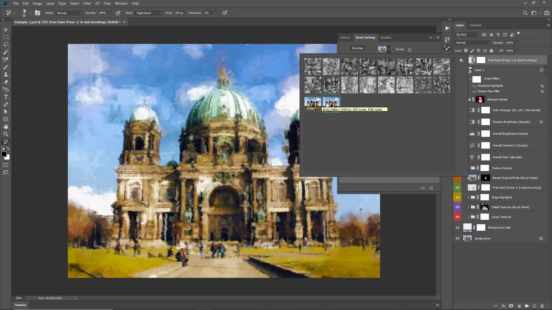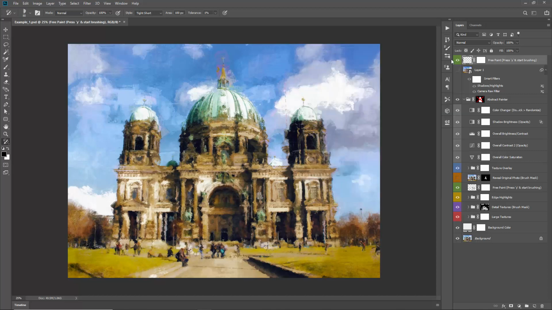If you run this action on other photos, you'll have other thumbnails from different images that you've used, so you can just delete older ones. So I can just right click and go delete that, okay, so I'll just select this one here. And now you'll notice that the free paint layer has been created at the top here. I can actually turn this back on. And now when I press Y, I can start brushing again. Okay.